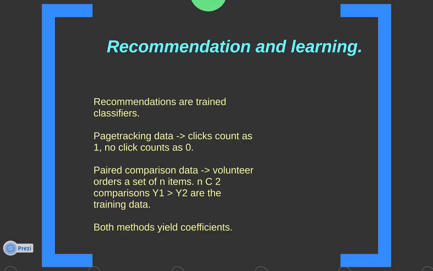And the volunteers will order the set of items returned by the search engine for each search query. Perhaps they'll order the first few pages of these results, and they'll do it by hand. In this case, you have a paired comparison outcome. So you change the target and you change the features. You essentially say, here my dichotomy is going to be the difference in ranking between these two objects. So your targets will become, for any two items, is the first item greater than the second one, and the coefficients and the features will just be the difference of the features that you are going to include in the log data approach. If you do this and you collect enough data, again, you can train a logistic regression which will give you values for your coefficients, which you can then plug into your model.